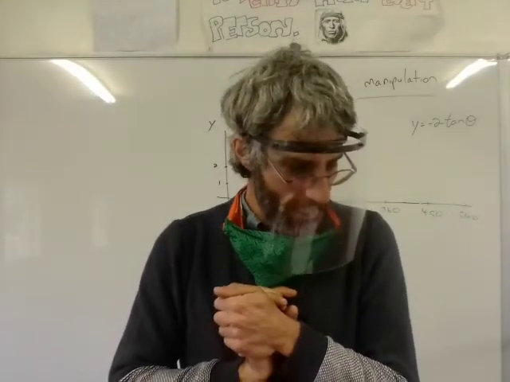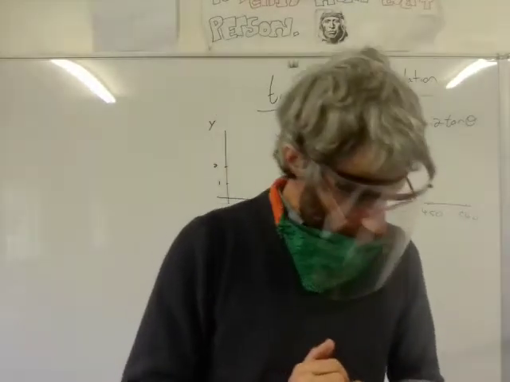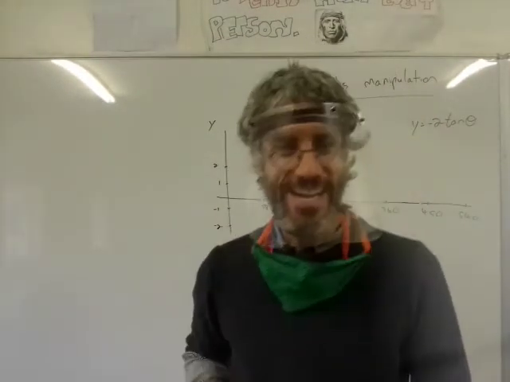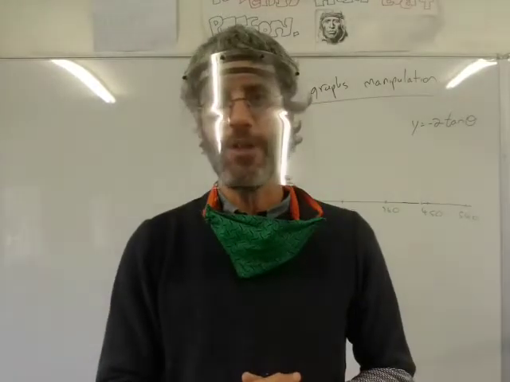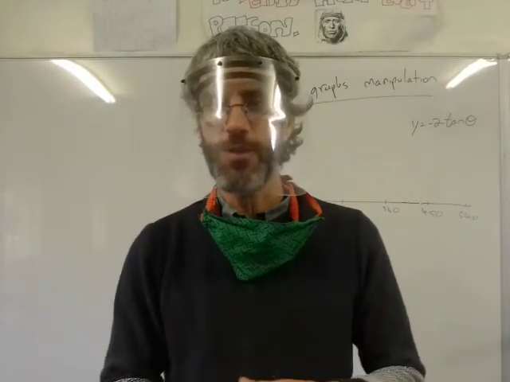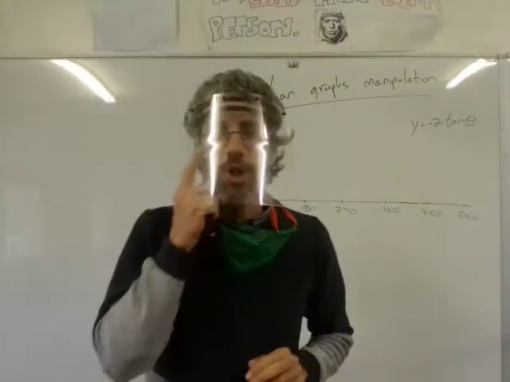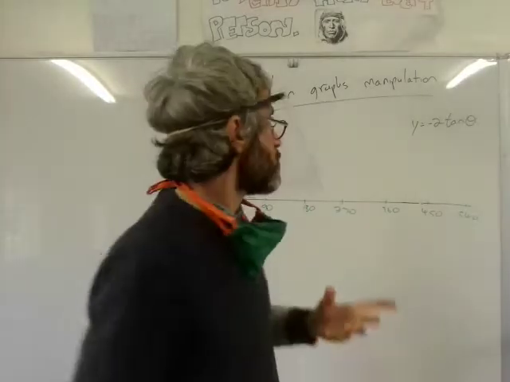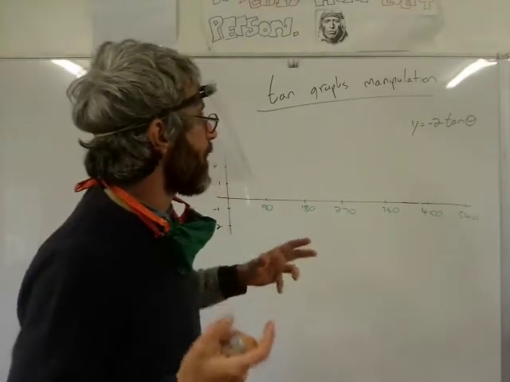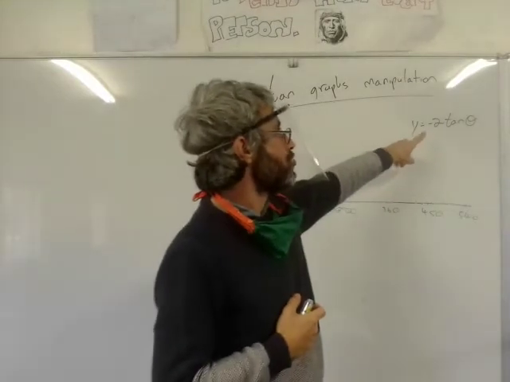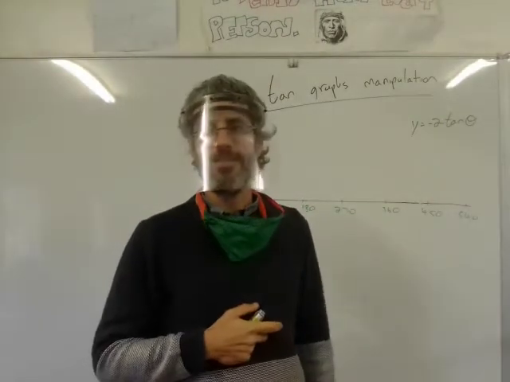And we are going to carry on with trig graphs this week. Pretty much this week is the last week to finish trig graphs. Next week we're moving on to functions, which is actually a good transition because it's something similar. Today we're going to work on tan graphs. We're going to manipulate tan graphs. So there will be just one or maybe two examples maximum. Our aim is to draw the graph for minus 2 tan theta.